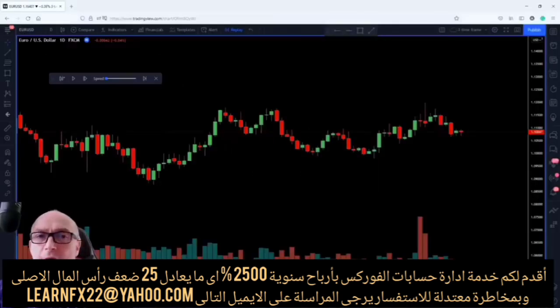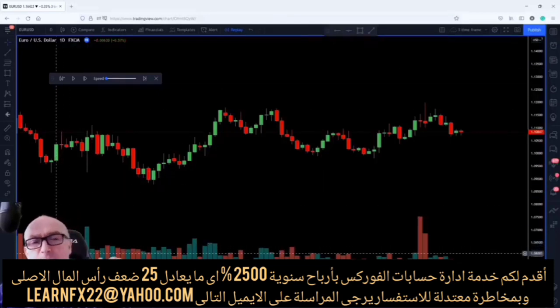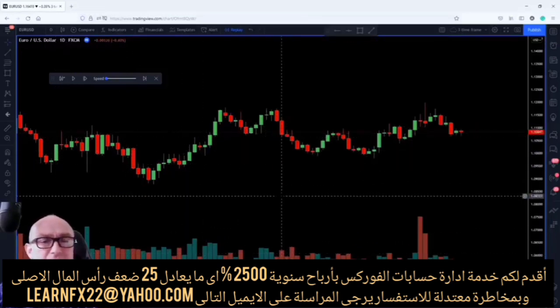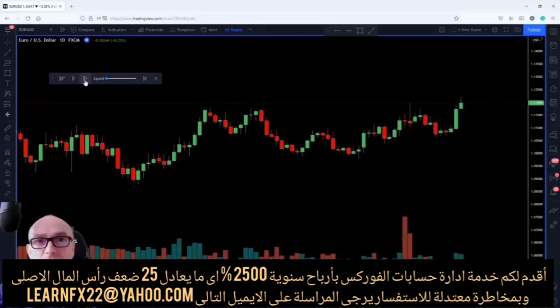Okay, so what we'll do now is just scroll through the price action chart, and I want you to keep an eye on the volume histogram below. You'll see here just before we kick off, the volumes have all been pretty constant. There's been no real big surges in volume, and I think it's fair to say this market has been pretty much in range at the moment. Now I'll scroll through and see how it does perform.